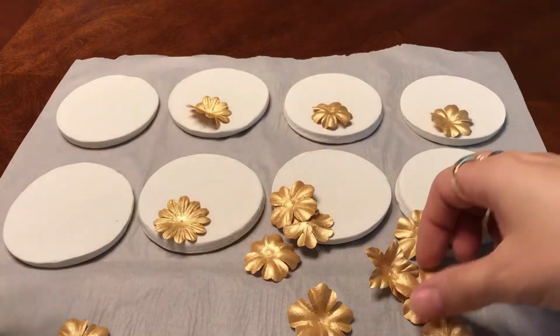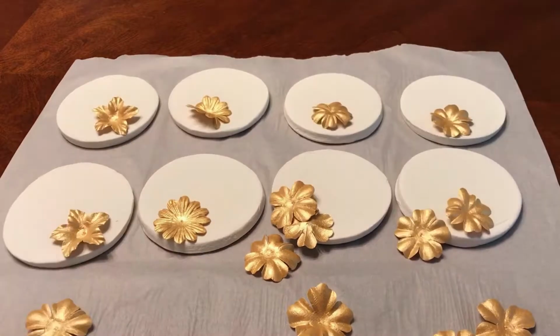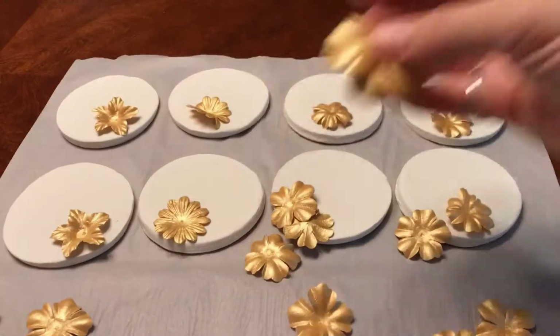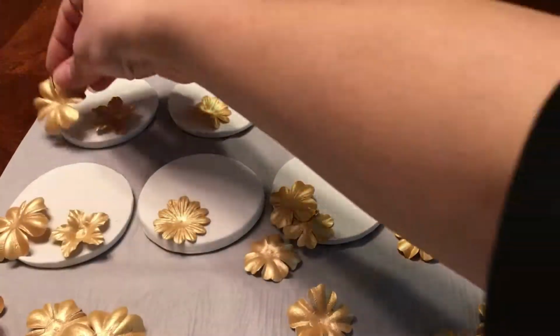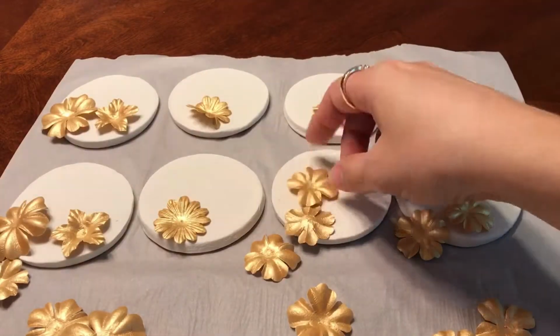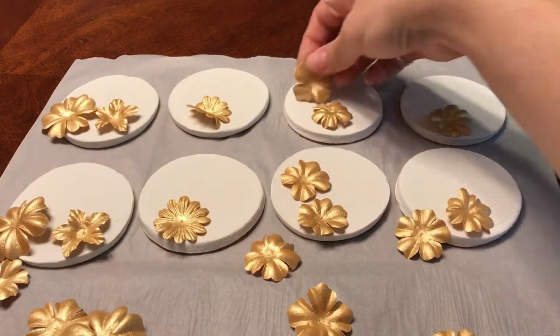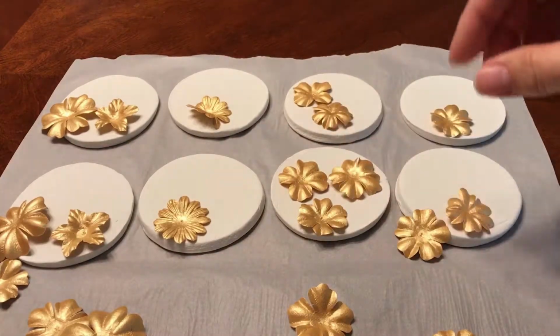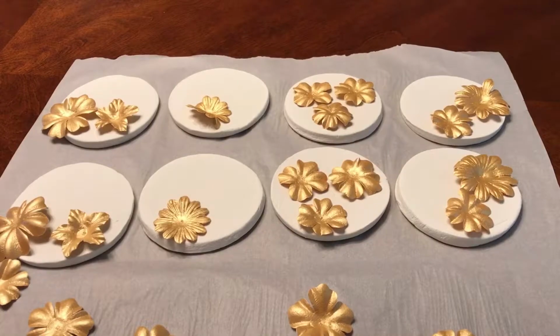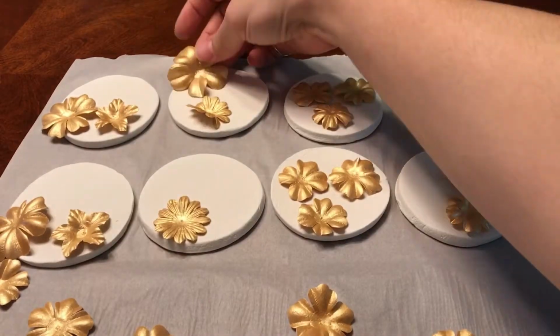And basically what I wanted to do was I wanted them to be different, but obviously belong to a set, so I decided to make 2 of them the same. So I had 4 different ones, but 2 of them look the same. So I just lined them up, and you can see on the left there I've got the 2 flowers, and I'm just trying to make the top row match the bottom row. And then I'm going to be attaching them with my E6000 glue once I get the flowers all lined up.